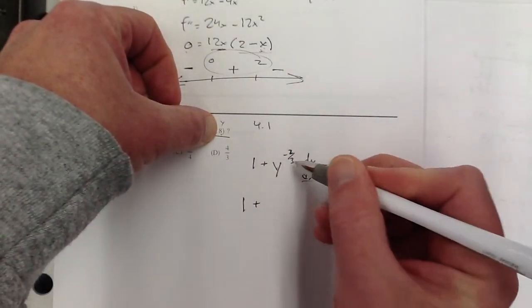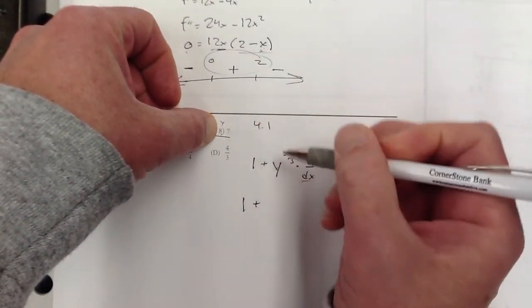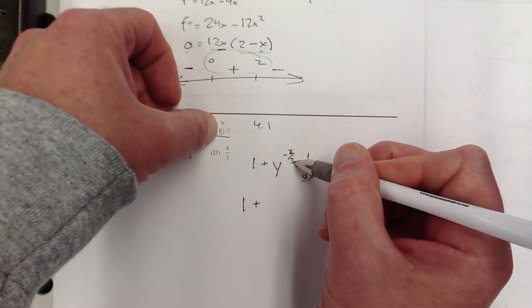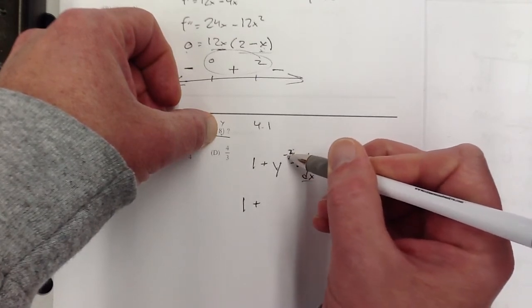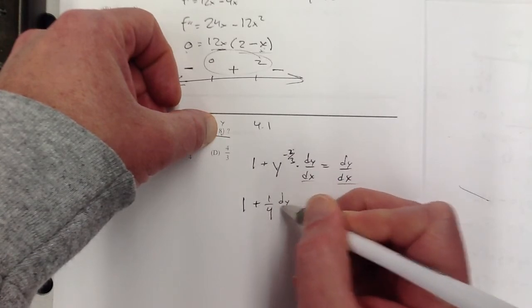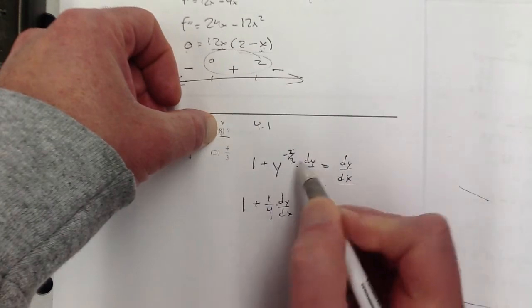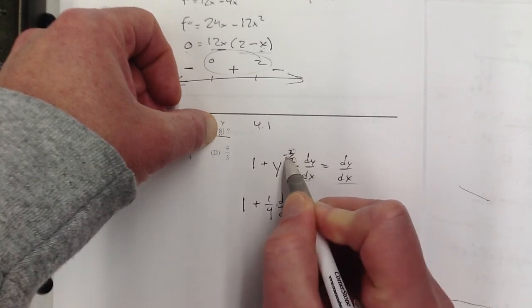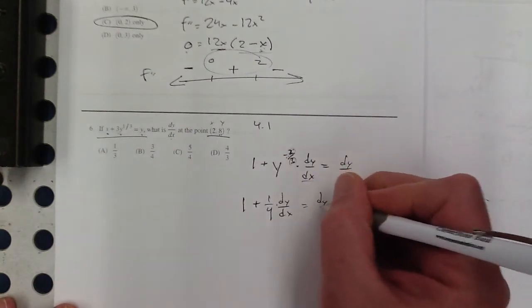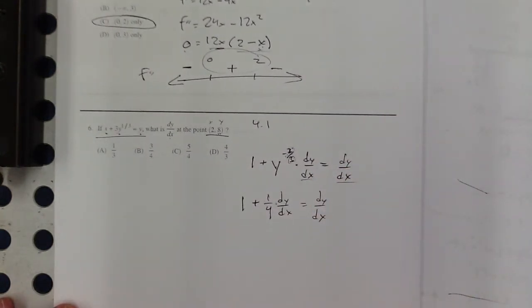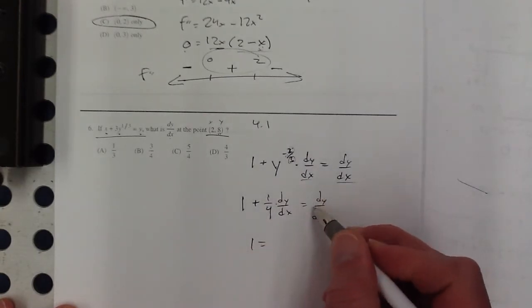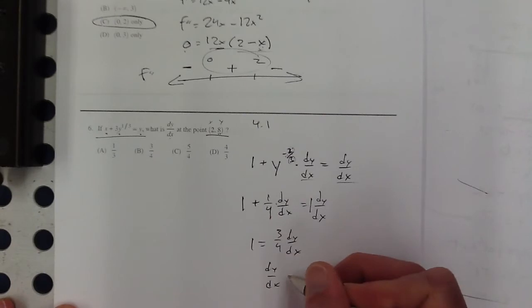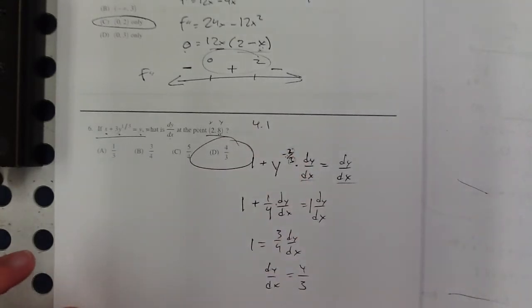I have to raise 8 to the negative 2/3 power. This is the way that I do this. We've talked about this before. I do this number, and then the sign. So the cube root of 8 is 2, squared is 4, negative sign flips it over. Okay, so subtracting that over there, if I've got 1 whole dy dx minus 1/4 of 1, that leaves 3/4 of a dy dx. So dy dx has got to be 4/3 at that point, which is d.